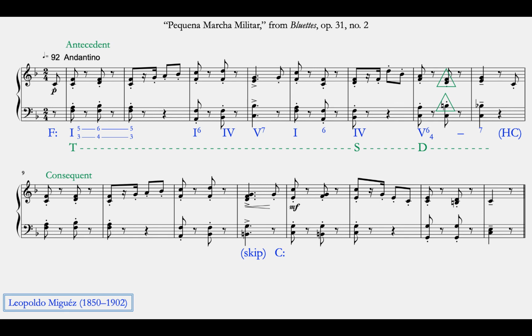The bass is holding scale degree 5 for 2 measures. And above that scale degree 5, the note C in the bass, we have in the right hand, on the downbeat of bar 7, F and A. That's a 6/4 above the bass. And the next bar, E and G. That's a 5/3 above the bass. So we have something like the 6/4 to 5/3 motion that is characteristic of cadential 6/4s.